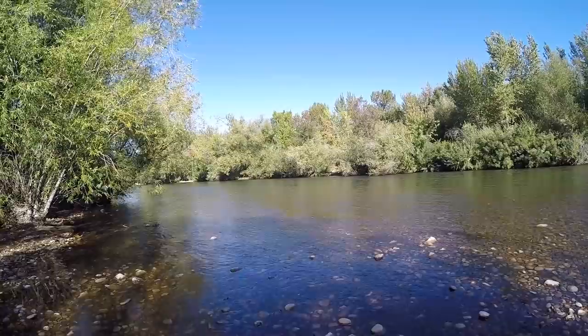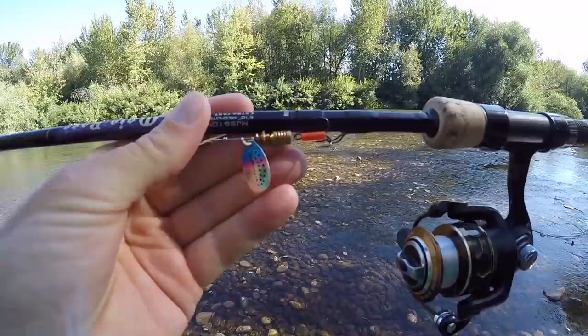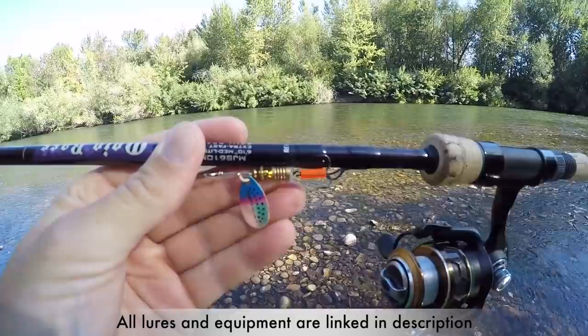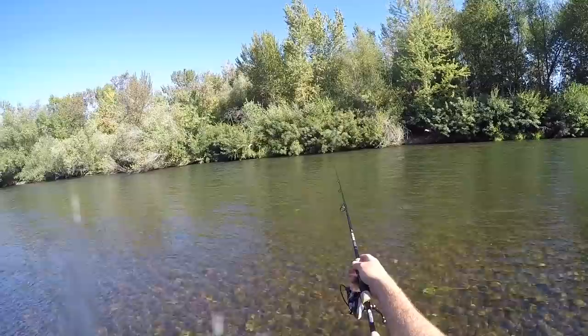My first lure choice of the day is this little Mepps Aglia. Now that blade is painted blue and pink there. That might be a little bold for the river. Might be a little too flashy, and then they got that bright orange bit on it. But we're gonna give it a go first and see if the trout will go for that. Might have to tone down my color selection. First cast of the day.